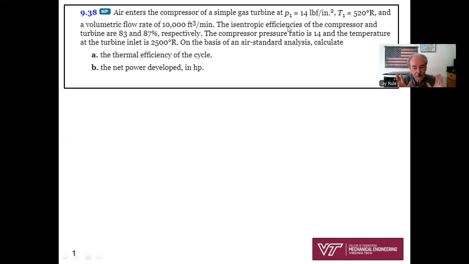Now, this is a very realistic problem. You can see with these compressor and turbine efficiencies given, they're very representative of a real problem. And also what's requested are very reasonable performance measures that a mechanical engineer should be able to fairly quickly determine on his own or on her own without much guidance. So let's go ahead and start planning our work.